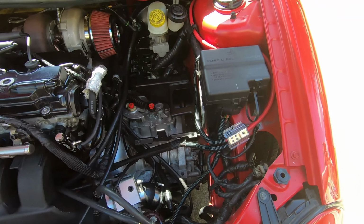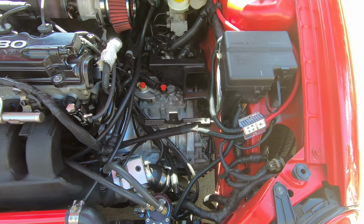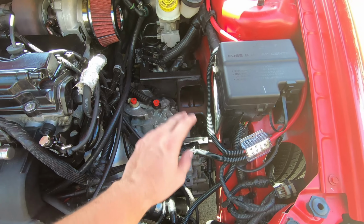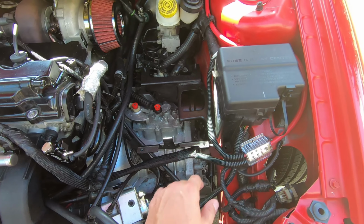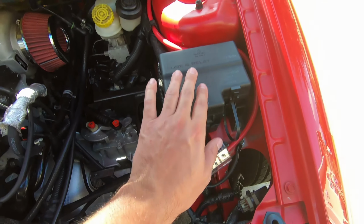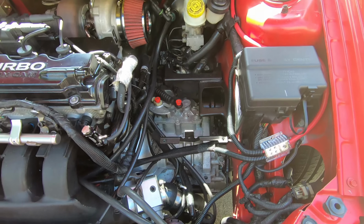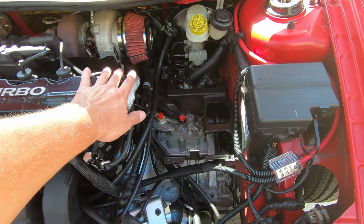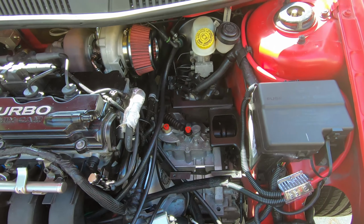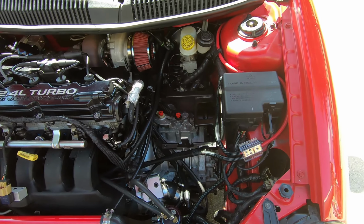But there's the rest of the battery relocate that I just did. It's definitely not done. This was just a super fast, get it done type thing. The wire that comes off the starter right here can be grounded somewhere else and hidden a little bit better. I just got the distribution box, ran the power cable back there, and it did the job and it still does look better. But now I'm waiting on Johnny's pipe, or he's got the pipe, but I'm waiting on the filter and the coupler. Should be coming in soon, so I'll have that nice big 4-inch intake here to take up some of that space as well.